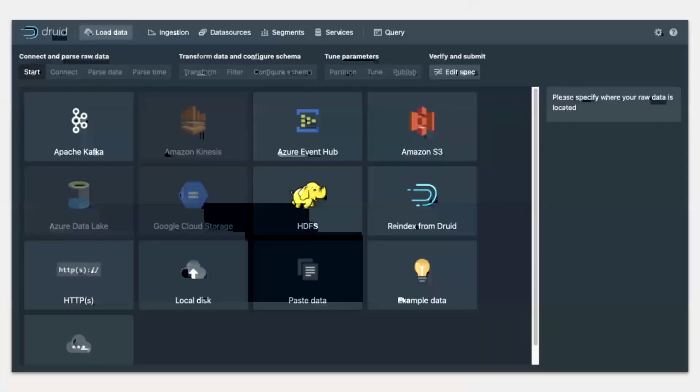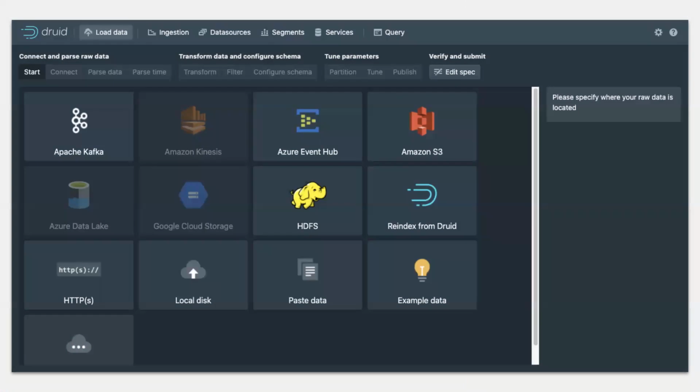Since Druid 0.15, we've had this beautiful data loader in the Druid console. You probably will all have seen this. It operates brilliantly. Here is where our Explorer will build up their ingestion specification and they'll submit it right from there. Now, I come from an era before the Druid console, so I am aware that behind this is an API. Whereas most new arrivals may think that they build everything through this user interface, they are missing a trick.